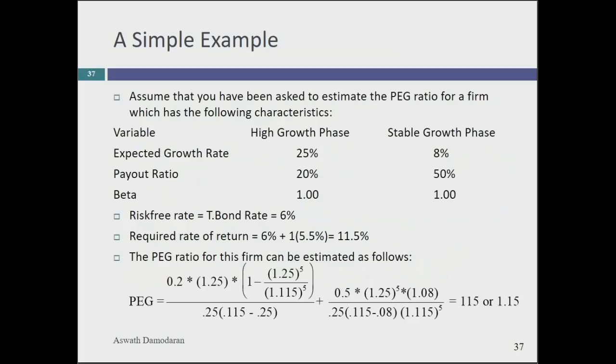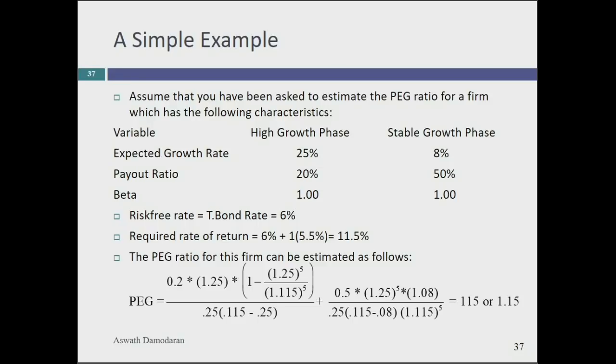So here's what I did. I went back to my original, remember that 20% growth stock for which I computed 28.75 PE ratio? I decided to compute a PEG ratio for that stock. So again, it's a very simplistic example, but it's going to allow me to keep everything else constant and change one variable at a time. And with those variables, the 25% growth rate, I get a PEG ratio of 1.15. If this company can expect to grow at 25%, I would expect the PEG ratio for this company to be 1.15.